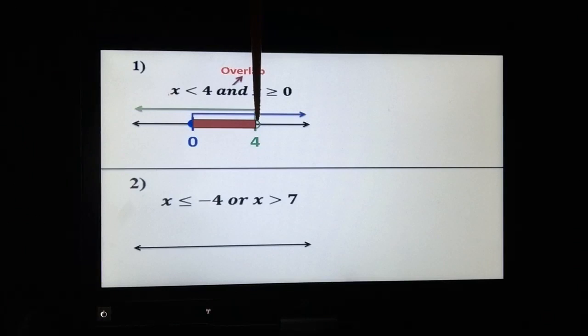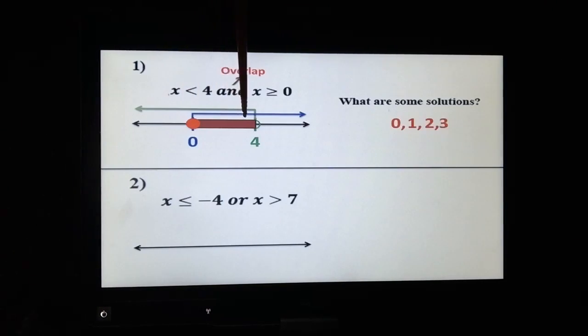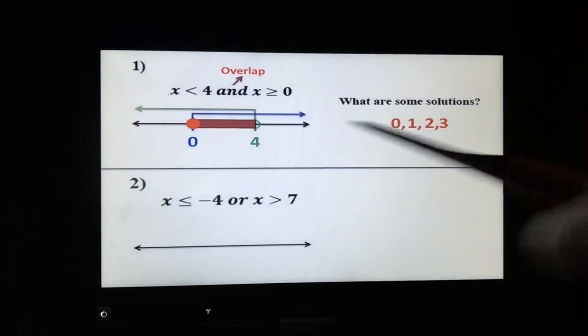Right? Now over here we have an open circle, so there is no overlap there, because 4 is not a solution. Over here, there's green, and then 0 is a solution, so there's overlap right there because we got 0 and we got the green, so there's a closed red circle right there. Now, a couple of solutions that would work are the ones that are in the middle of this, okay, including 0 because 0 is a closed circle, so we got 0, 1, 2, 3, and any numbers between those as well. Right, but 4 wouldn't work because it's an open circle.